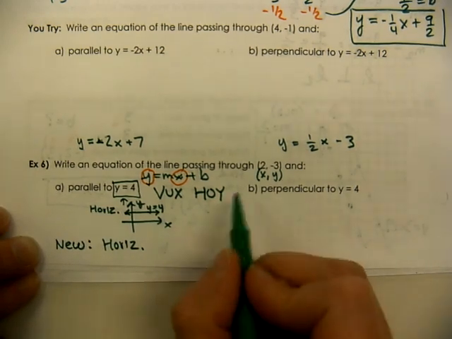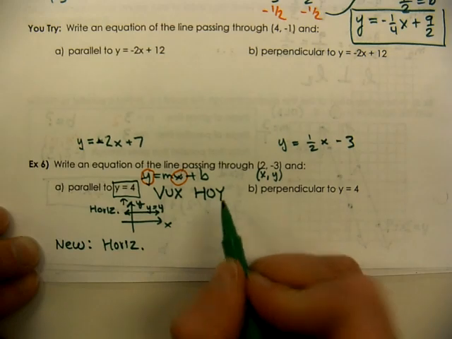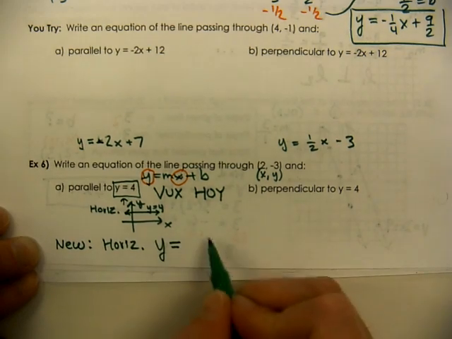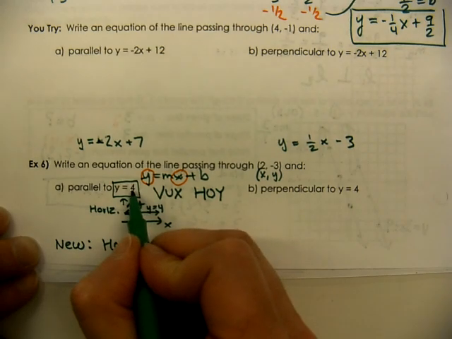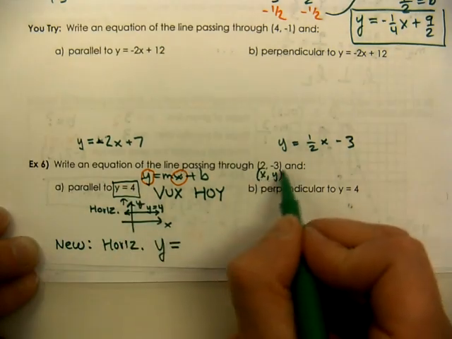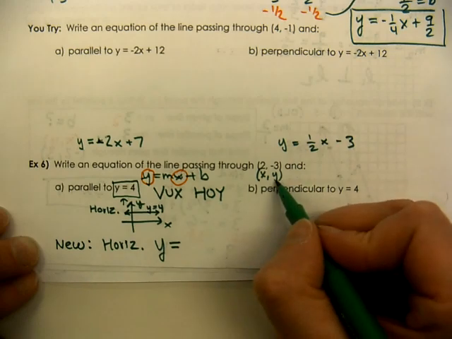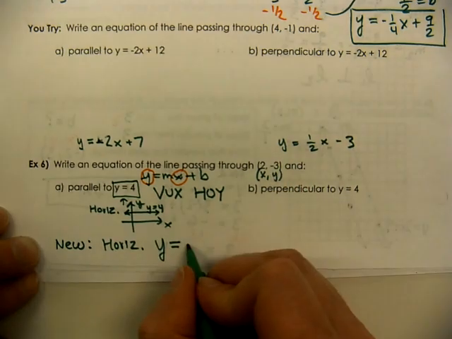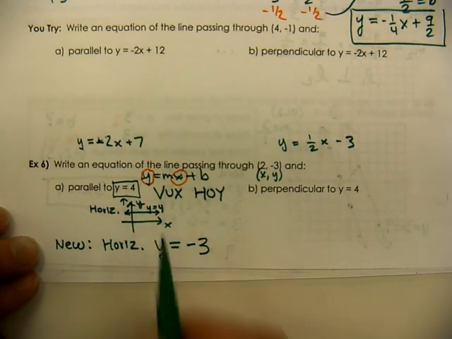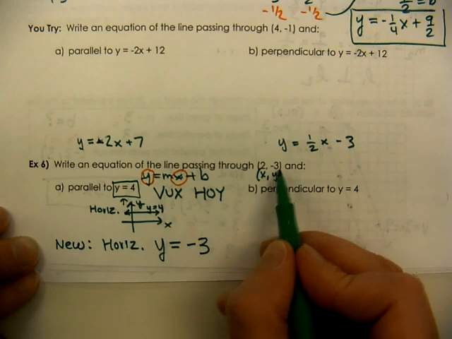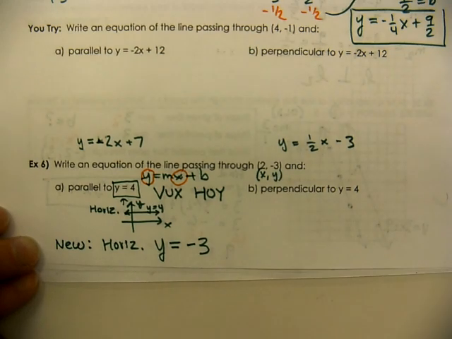So how do we write the equation of a horizontal line? We use only the y. So we need y equals a number. I can't use 4 because that's the old line. I need a new y value. And that's what the point is going to provide us. Look at the y-coordinate. It's a negative 3. So that's your equation. So there's really no calculation here. You just have to pick up on the pattern of whether we're talking about horizontal or vertical lines, and whether to use the x or the y value of the given point.